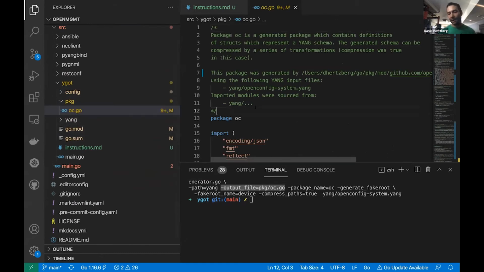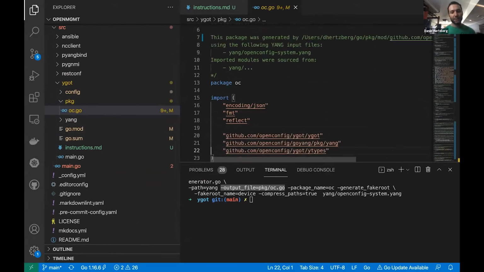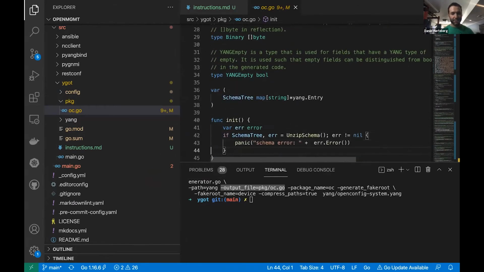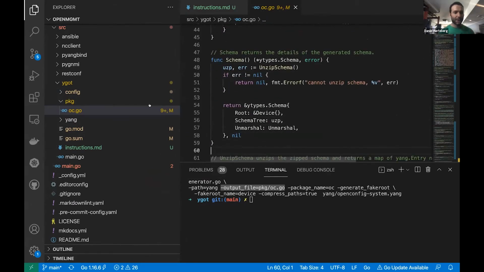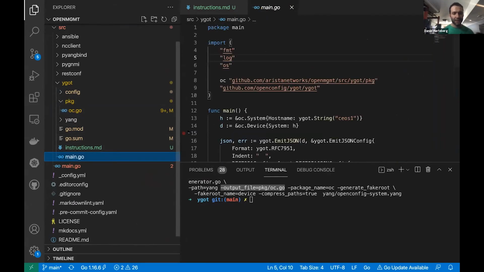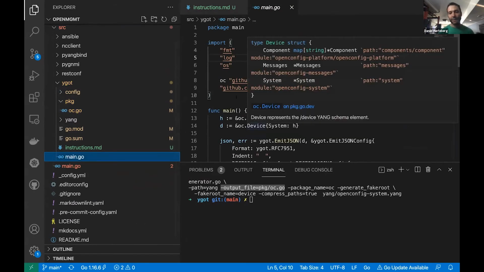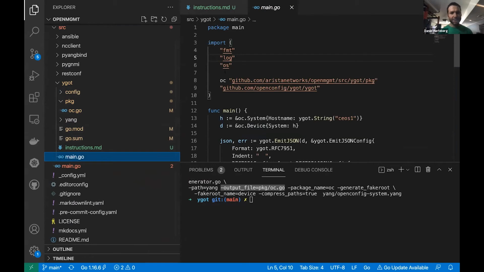We can see here we have a whole bunch of Go code. It's not really worthwhile looking at the generated code. The code I created, I call main.go. You can see we pull in the open management source, the Ygot package, called oc.